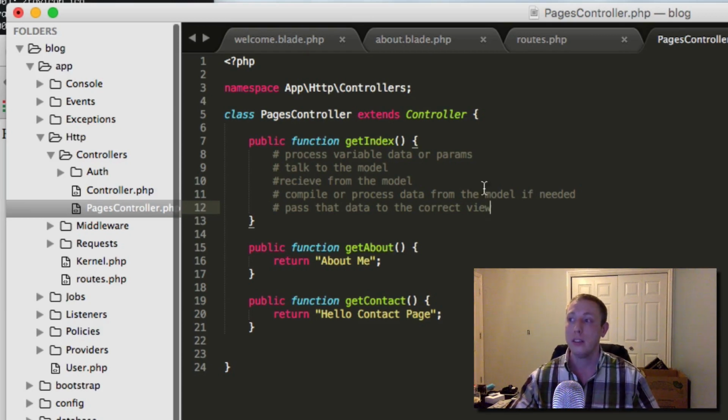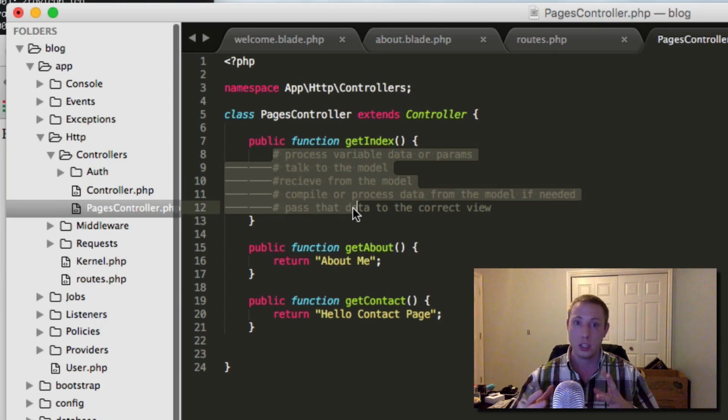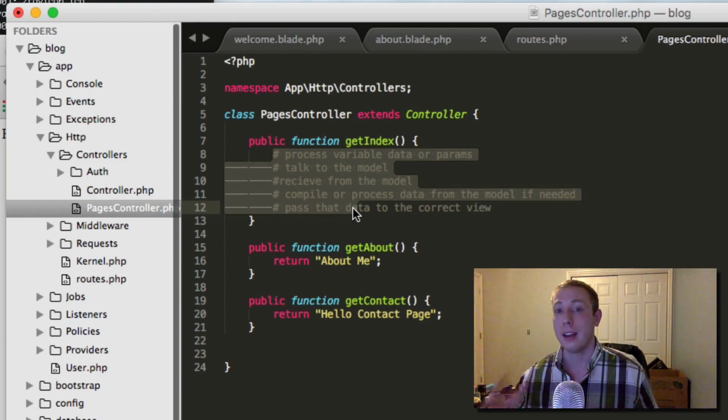And so you can see that this is where we collect all of our data. It's not cluttered with the HTML. It's all in its perfect space. So hopefully you're now starting to see where the MVC mindset comes from. Now everything has its place. If it's being presented to someone, it happens in the view. If it's logical and needs to be processed, it happens in the controller. And then the model handles the database. So I'm not writing SQL code in here. That happens in the model. And I'm also not writing HTML in here. That happens in the view. The view doesn't have logic. The view doesn't have SQL code. You can see how it all works. It's nice and clean, and hopefully it's coming together.